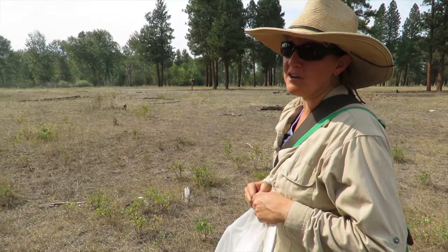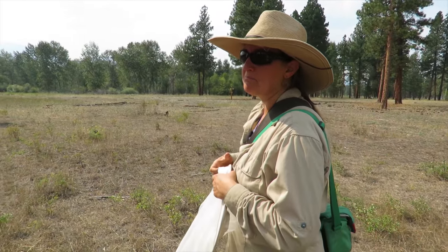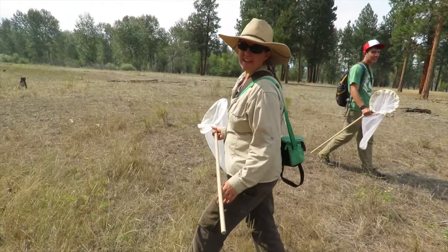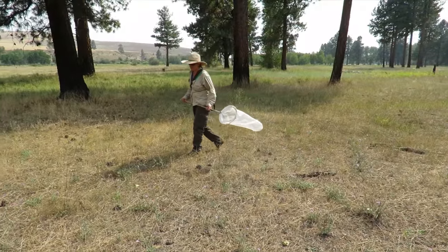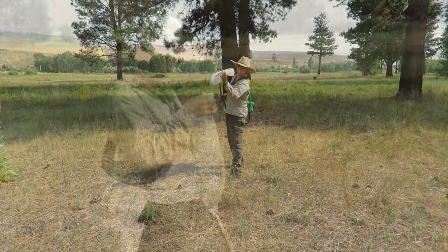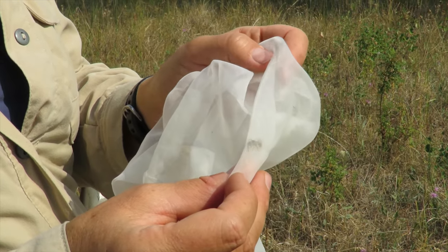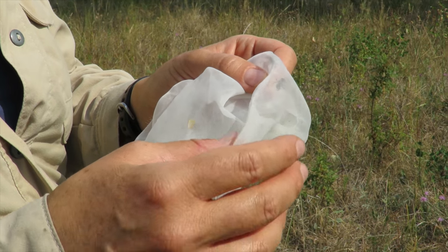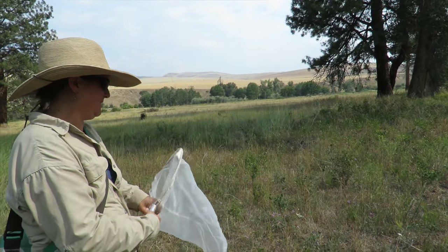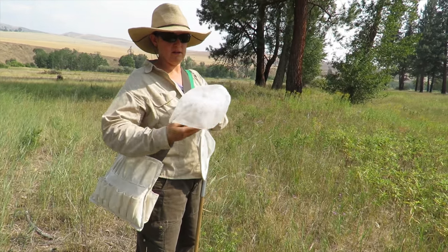We've caught a few leafcutter bees here today. We're focusing mostly on napweed — see what we catch off of that. It's towards the end of the season, at least on the floodplain for napweed. Mary Rose nets bees off of napweed, but neither of them appear to be carrying pollen. They have long antennae, which suggests they're males. Female bees carry pollen; males do not, so males are released when caught.